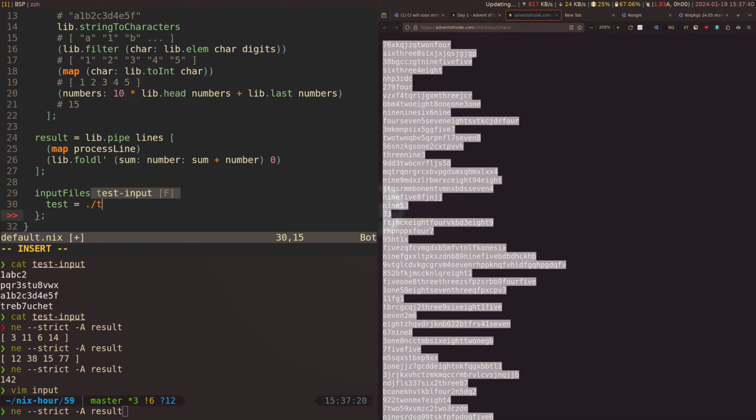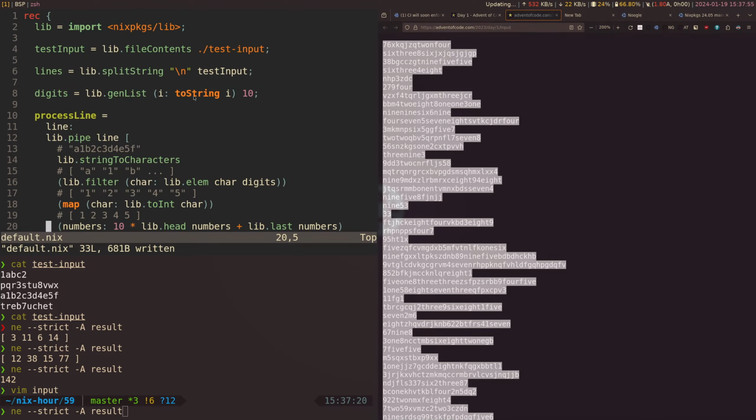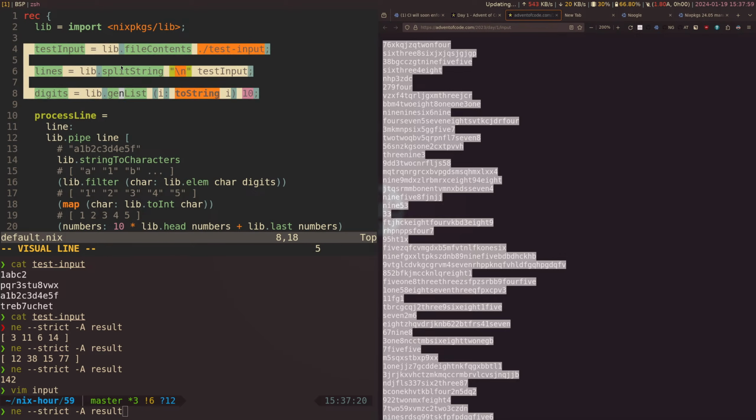And so we have a test input, and we have the input, the full one. Okay, and now, well, we need to do something here. We need to generalize this a bit.